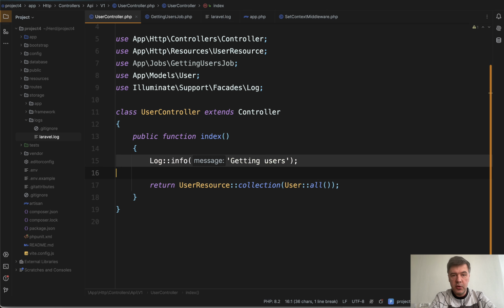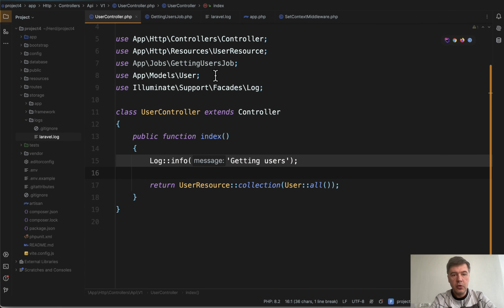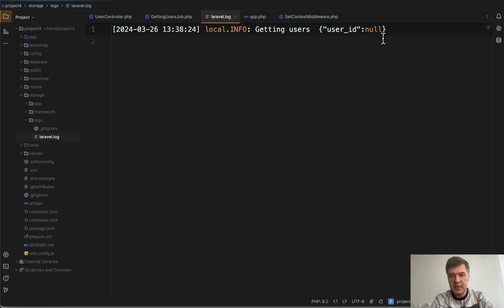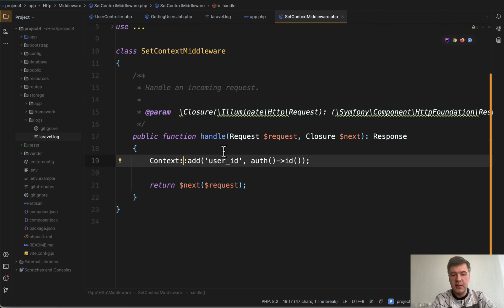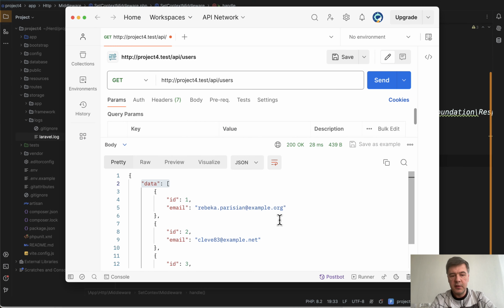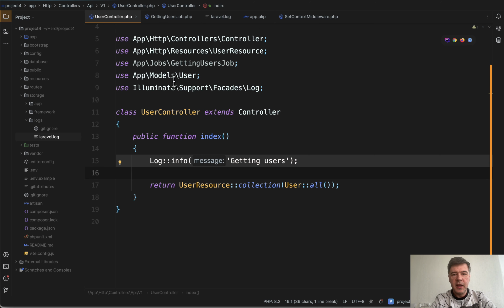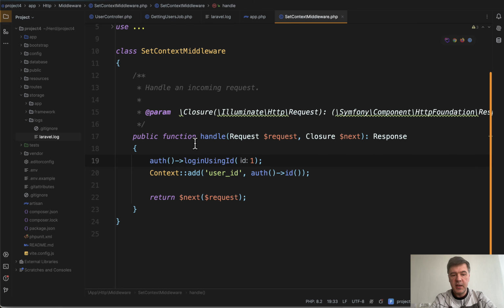You just log whatever you want. And now if you run that request, this is an API request, this is some result, it doesn't really matter. And we go to laravel.log, it adds user ID null for a reason. In my case, user ID is null indeed because I'm not logged in. But if we log in, and we can fake it, I'm not sure if you're aware of that, but there's auth login user ID, for example, user ID 1. And now if we launch that in Postman, nothing changes in the response, but in the Laravel log, you see user ID 1. So this is how context works. Anywhere in any controller, you just log something, and that contains whatever information you saved in the context.